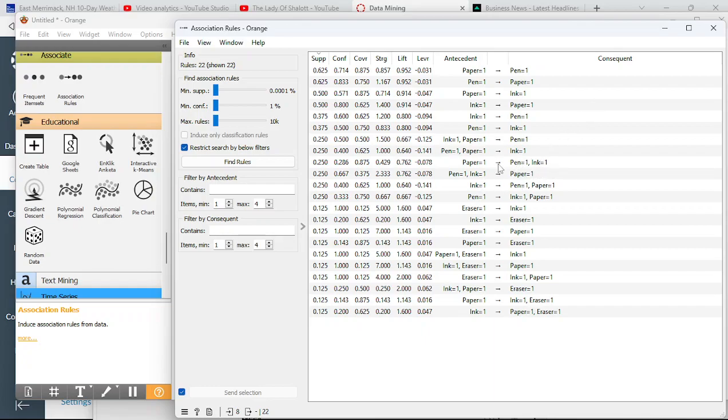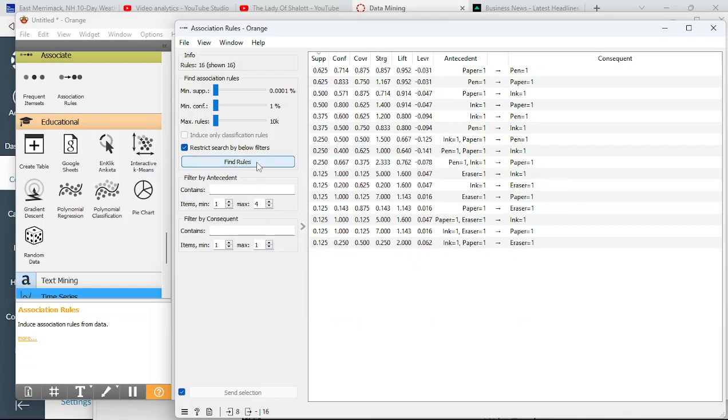So you can look at the purchase of pen and ink conditioned on paper, and that's exciting, right? So you can fiddle with that. But let's keep it a little simple, and let's just do the one. Keep it a little easier. Okay, so do that. Find rules. I'm probably not going to be super picky when I grade this homework, because I have a feeling people might interpret these slightly differently. But just to keep it simple, let's just look at the ones with 1 item as a consequent. So what would you want to do with this?